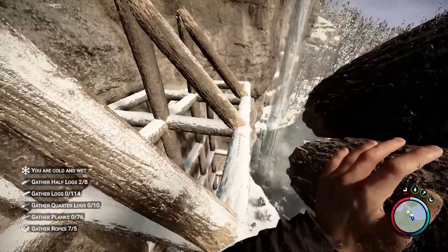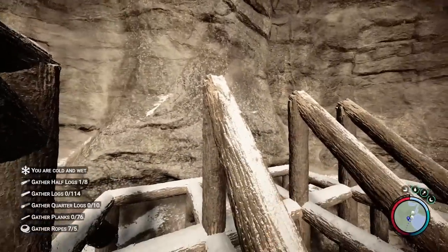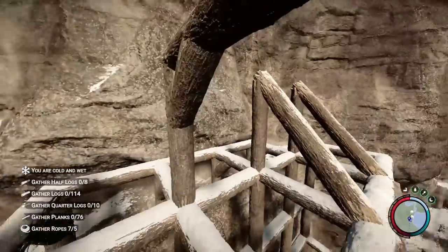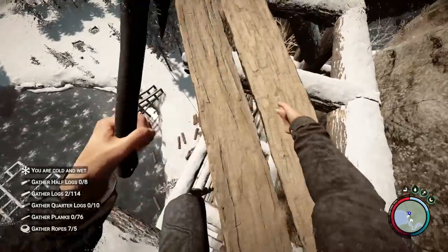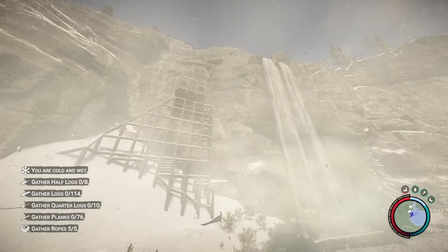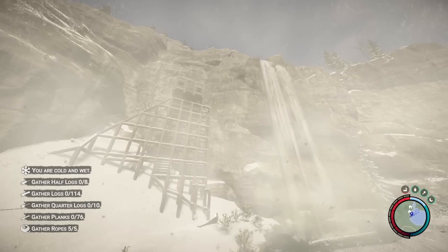Now for the reason we built this whole other layer — we can do another layer of struts, which lets us make a much larger home on the side of the cliff. So now we have this, and I can start putting down floors and building this out. The first house came out looking pretty good. Once we remove the supports, it'll look really, really cool.